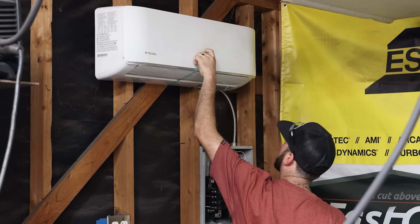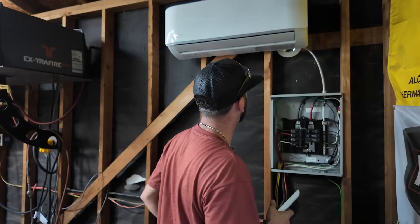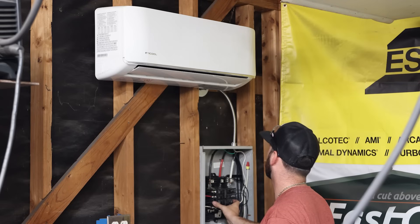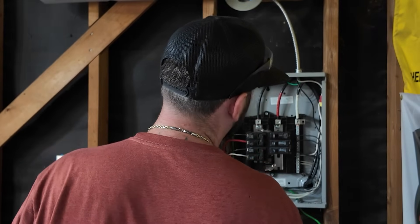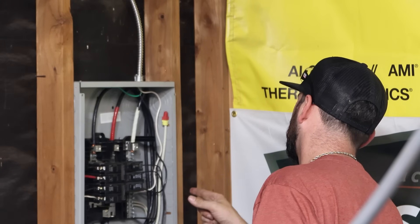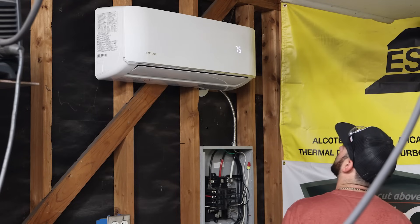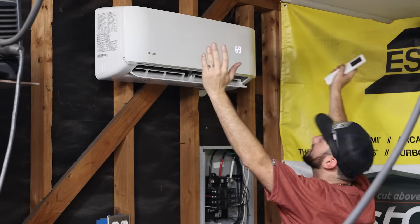This is going to be the moment of truth. I've hooked everything up the way it should be and put fresh batteries in the remote. It wasn't easy but it wasn't hard. Turning it on — something beeped, then there was a spark. Turns out it was my own fault: I didn't have the neutral on the panel tight enough. Fixed that, power's on — set to cool — and there it is. This is glorious. Genuinely happy.